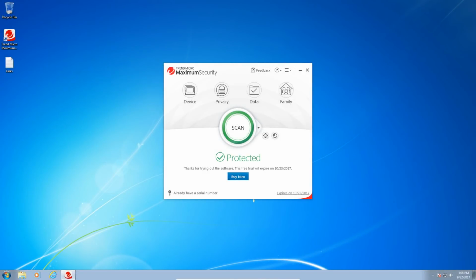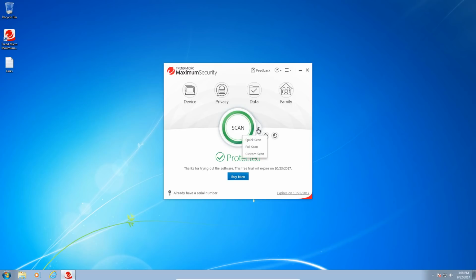Today we're going to be taking a look at Trend Micro Maximum Security. This is Trend Micro's latest release of their flagship home product for consumers. And it's been a while since I've taken a look at Trend Micro, so I figured today was a good day to do so. If we dive into the product and take a look at its usability and user interface, their user interface definitely isn't my favorite, but it's not the worst I've seen either.